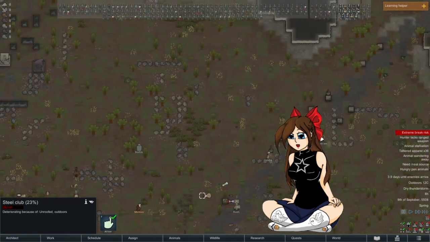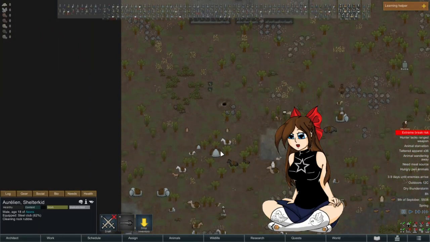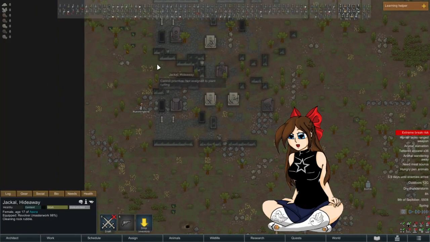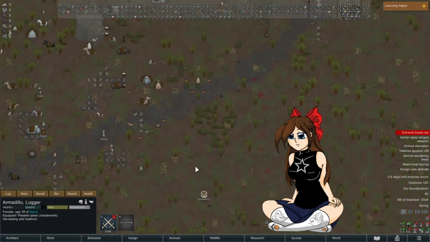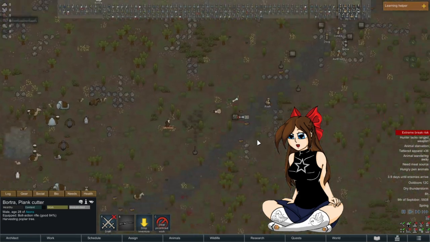Now, my only other thing is, if I could just pull in maybe one other person to do cutting. We got Jackal. I don't think Jackal could cut for shit. No. Armadillo, maybe. Yeah, you can. Alright, if I could get 2 people up here. 3. Alright, I got 3 people coming in for this.